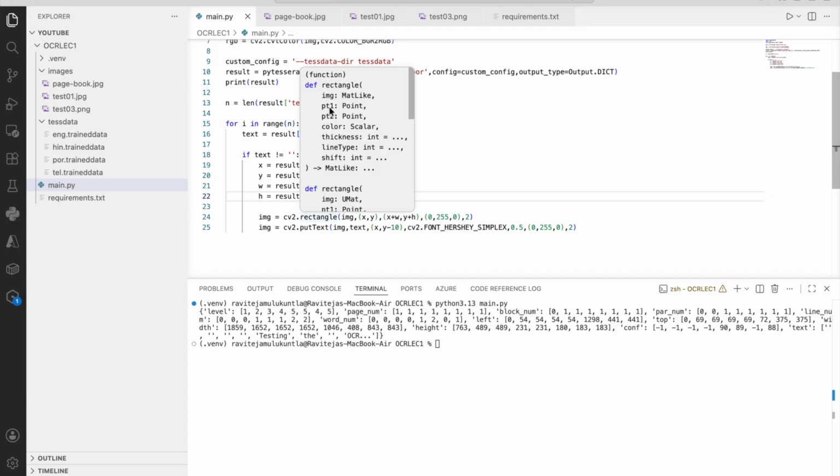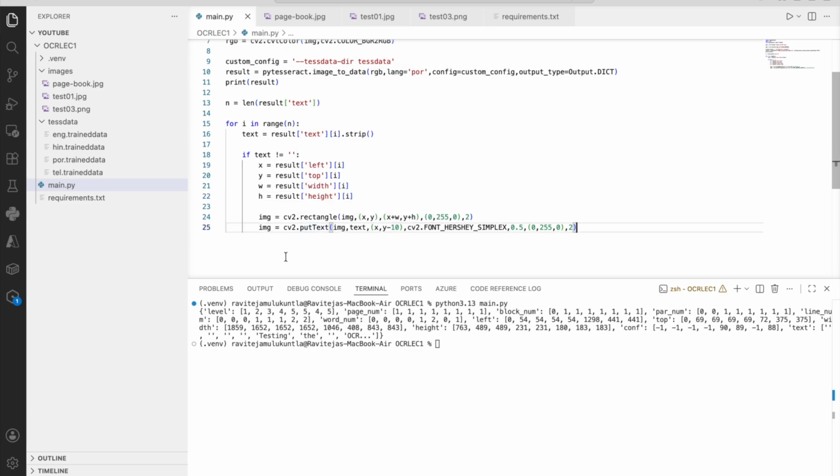In point 1 we are passing x and y, and in point 2 we are taking x plus w, means we are adding to x. For example, if x is 0, width is 20, so x plus 20 will become the width of that line. And y plus h means height. If height is 20, y is 0, so it will become 20 and it will go up like that.